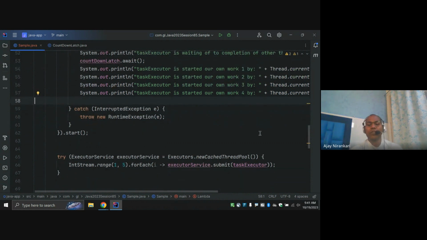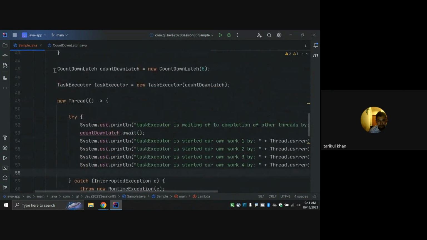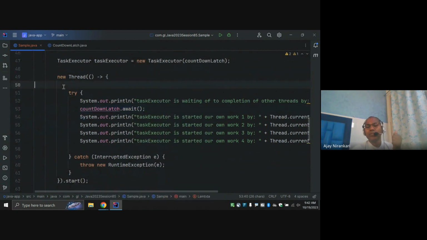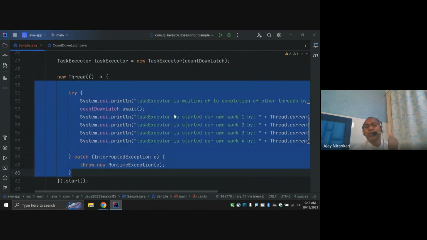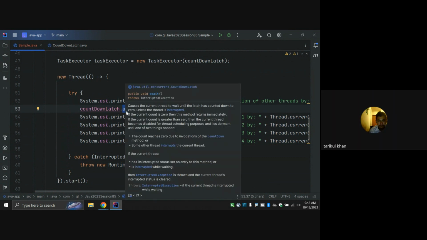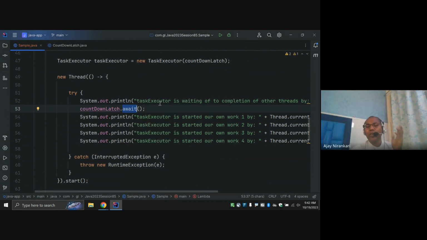Are you getting what I'm saying? Here I just created one counter, a countdown of five. So at this await line, the new threads are working. The main thread started the new threads. They are going to start work and later realize that they have to wait until my five children are completed. So now here they are going to wait.